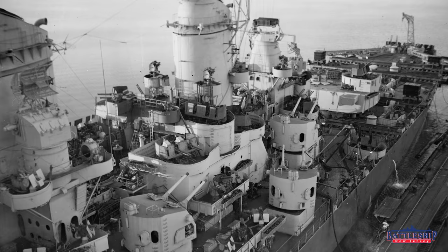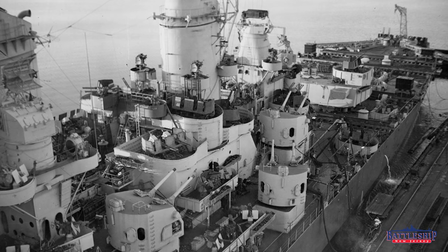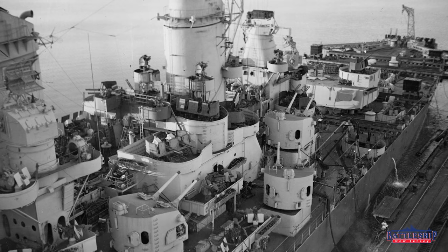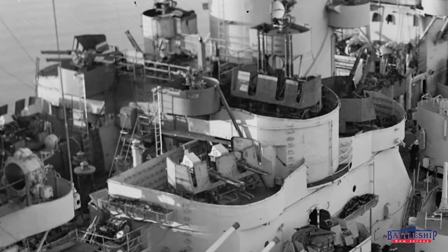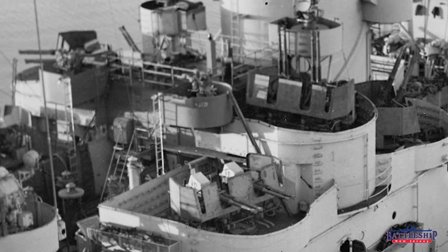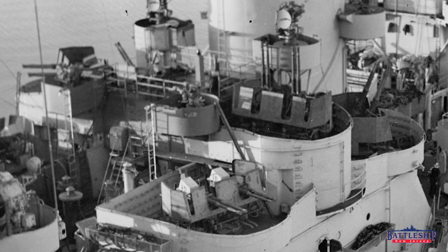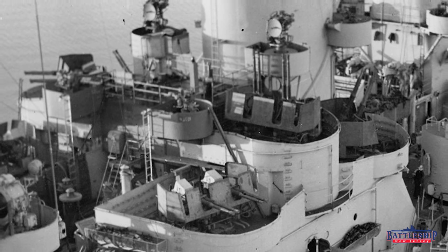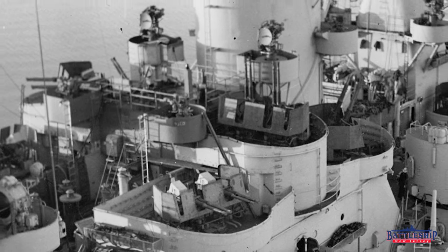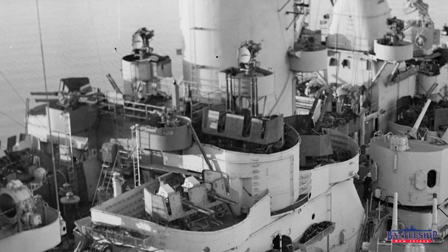Now let's move on to picture number three. This picture shows you a little bit further aft on the superstructure. The boat davits are there for the 26-foot motor lifeboats, but the boat is not in place — it's probably been taken off for maintenance. It's a really good picture of these amidships gun tubs. Interestingly, some of the 40mm guns appear to be the dark blue color of the deck and side of the ship, and some appear to be the light gray color of the hull and superstructure. It may be that they're still in the process of repainting everything to light gray. All of the major hot work would be done at this point — everything new has been installed, but things like painting and chipping we can tell are still going on.